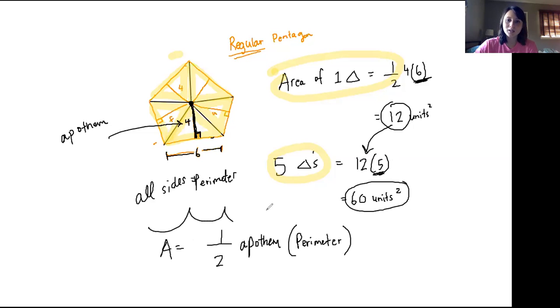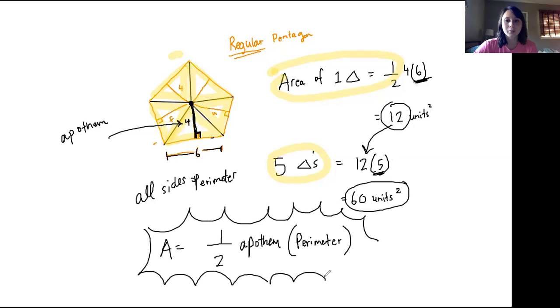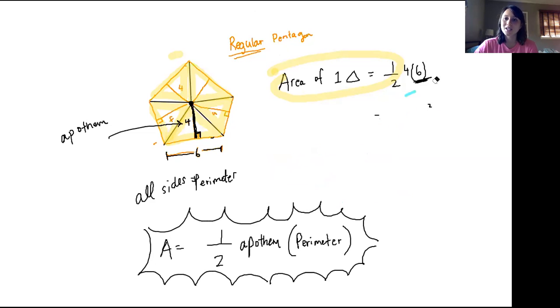So what I realized is this actually helps me just do it all in one go rather than having to break everything up. And so if I were given a picture like this, let's imagine we didn't use these equations. Just remember that our answer was 60 units squared for the area. Let's just double check to see if we'll get the same thing.